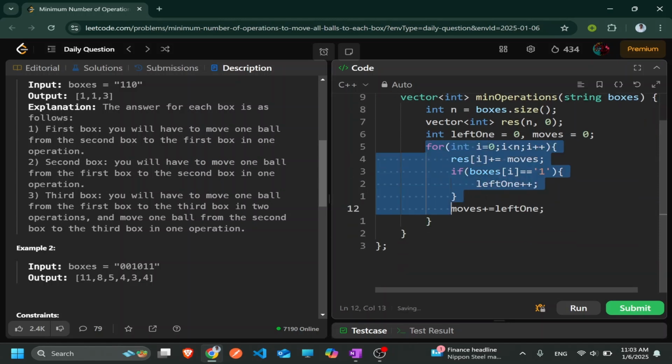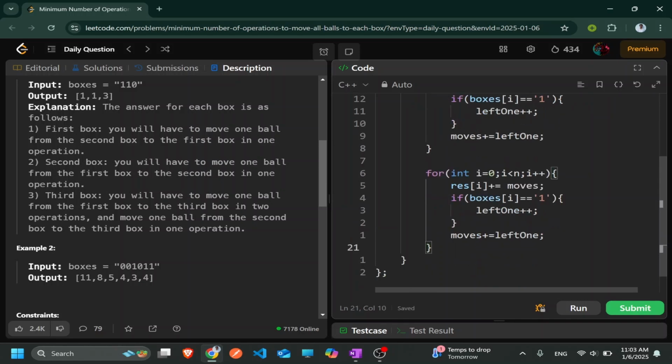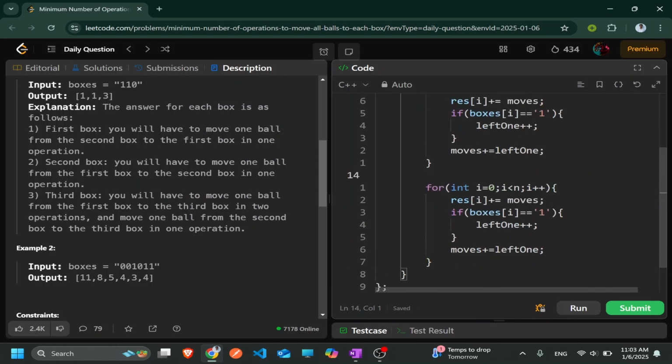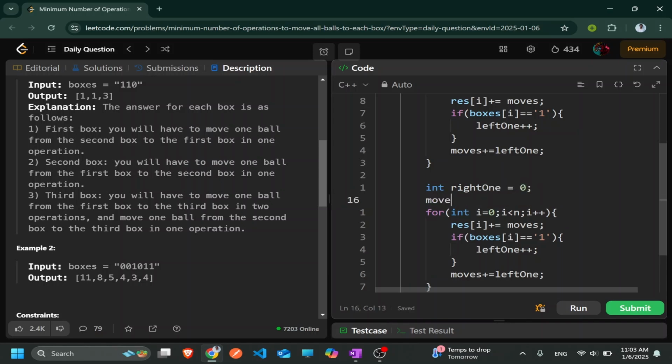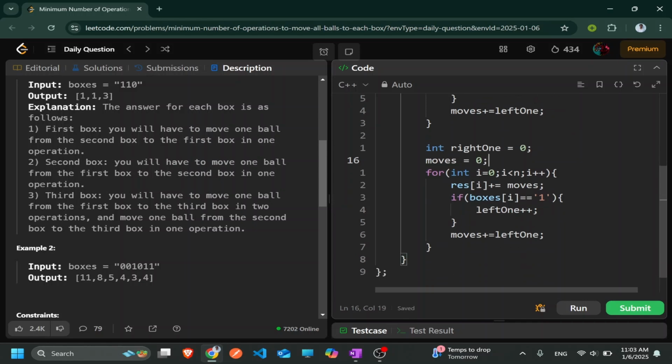Okay, we will do this exact same thing. Let me copy this and paste here for the right half. In this case, we will create a variable called right 1. Initially it is 0, and let me reset the moves to 0.